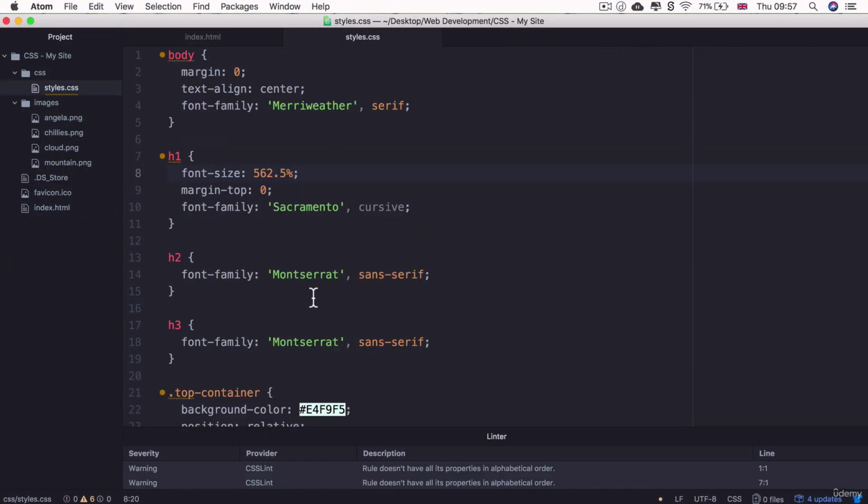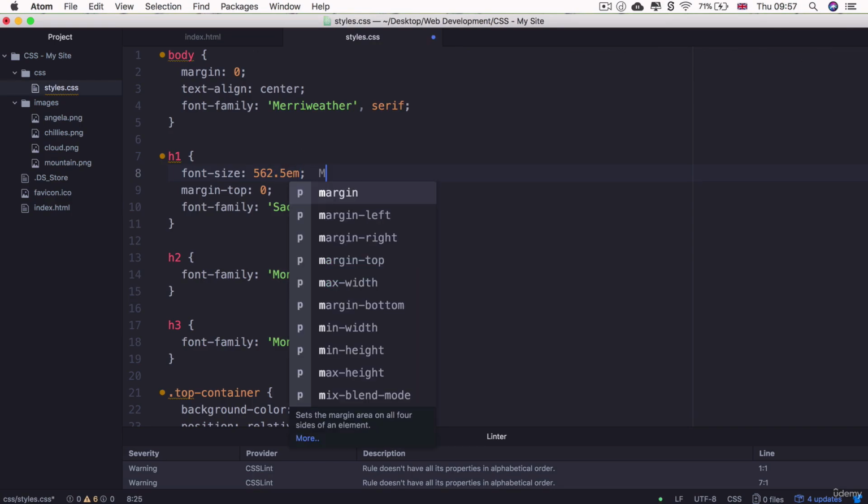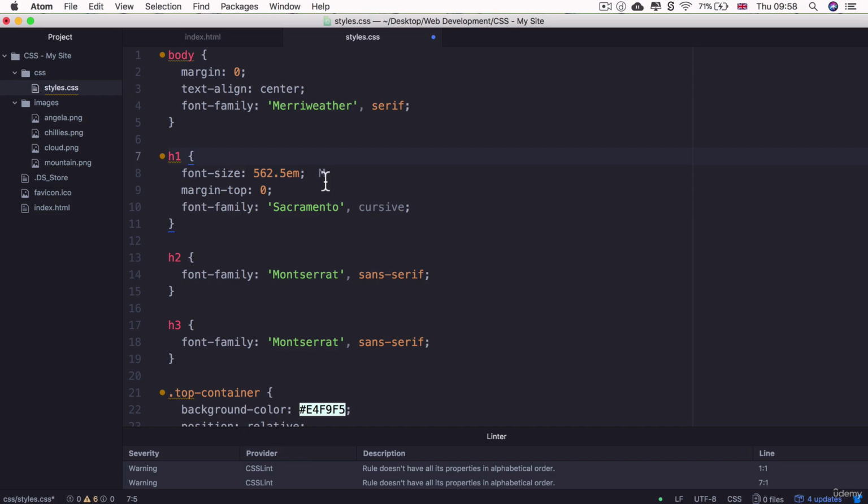The EM in this case is actually the phonetic pronunciation of the letter M. The reason is because in typesetting in the olden days, the EM, or the M rather, is the width of the capital letter M. And so that means that when you say 1 EM, then you want the font size to be 1 times the width of the capital letter M. And if you want 2, then that's double the size of the M, etc.